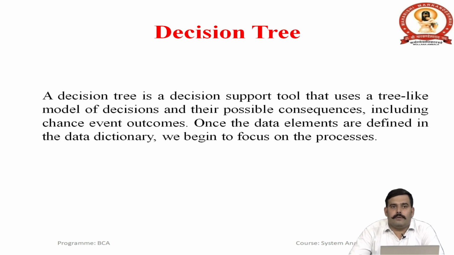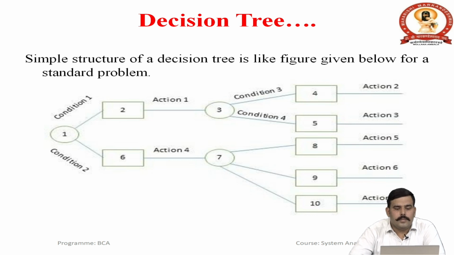So we have some step-by-step processes. First of all, we have to create the DFD. On the basis of that DFD, we create the data dictionary, which has the description of the elements used in the DFD: the structure, data elements, data stores and data flows. After that, on the basis of that data dictionary, we start to create the decision tree. On the screen we have a sample decision tree.